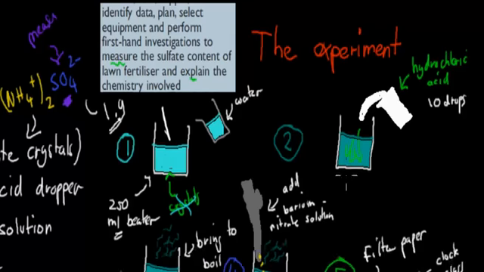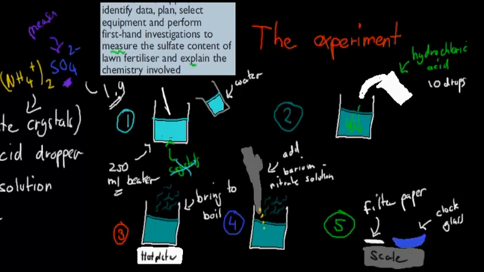The third step is to take that solution and put it on a hot plate. We're trying to boil it. So we're bringing that whole solution to a boil. And after we've brought it to a boil, we're going to add our barium nitrate. Why would we add barium nitrate? Remember, barium and sulfate, when they come in contact, form an insoluble salt, so they form a precipitate, which will be solid. So by adding barium nitrate, we're trying to make that sulfate appear in the form of a precipitate.